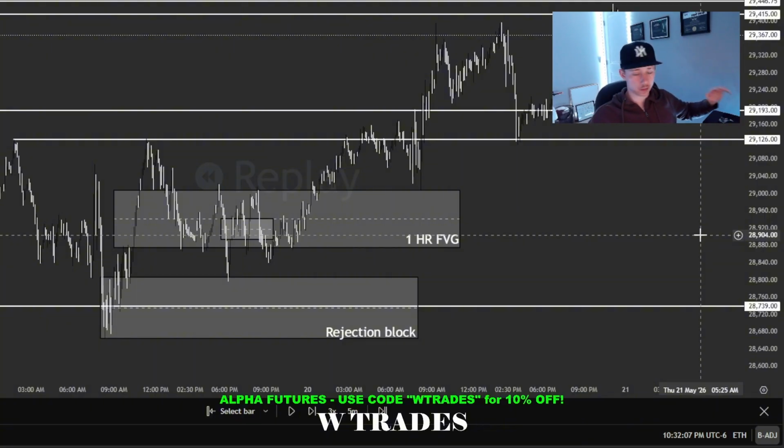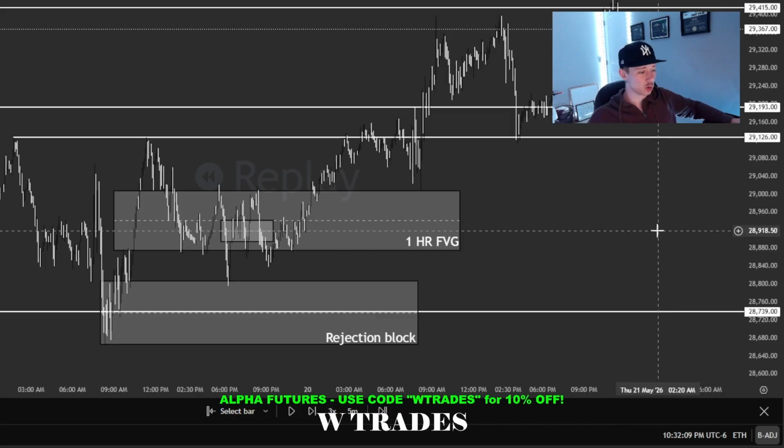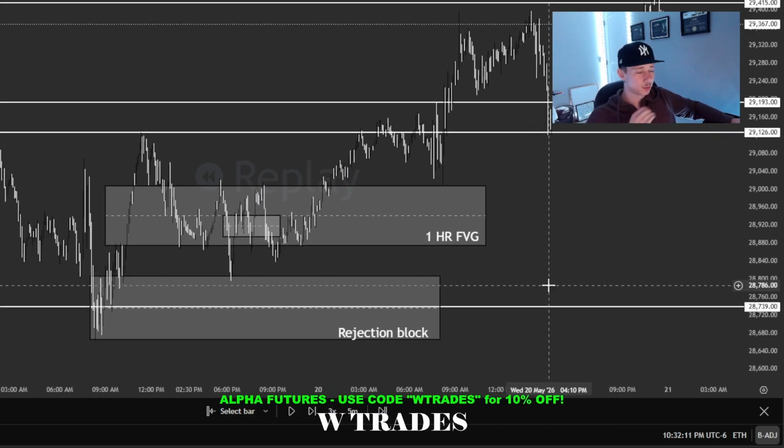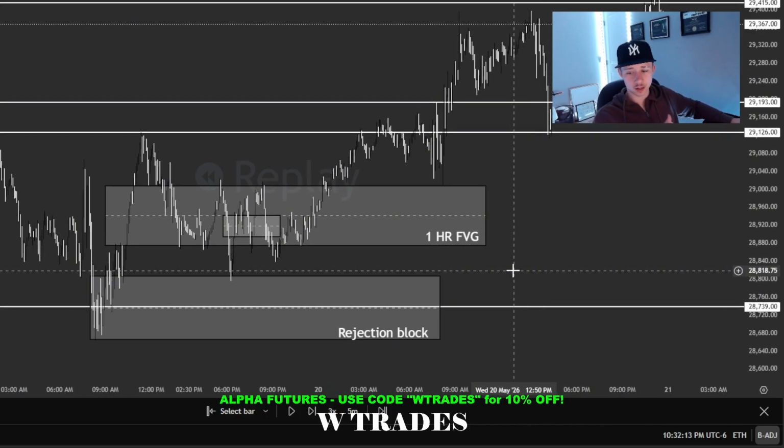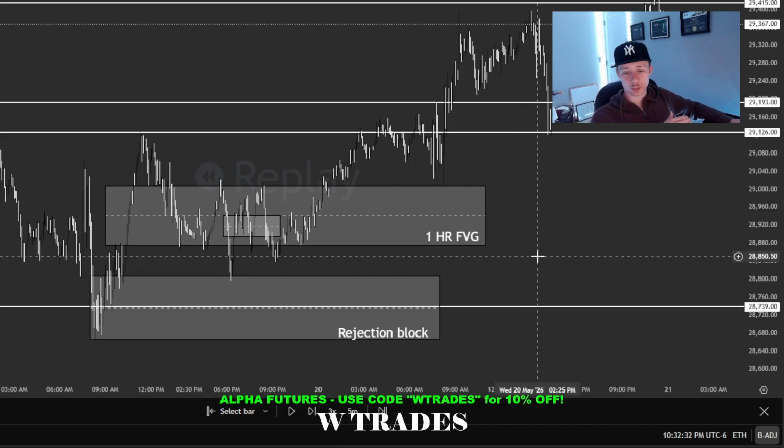I'm in replay mode, obviously, but these are setups that form every single day. Once you see a liquidity sweep happen and the displacement off of it, you can ultimately put your confluences together. But the first thing you want to wait for is that liquidity sweep, because that liquidity sweep is going to determine whether we continue or reverse. Like I said, you don't want to be entering in no man's land, because you don't know where price is trying to target. So if you first wait for that liquidity sweep of either your session highs or swing highs and lows, you're going to know where price kind of wants to target, right?